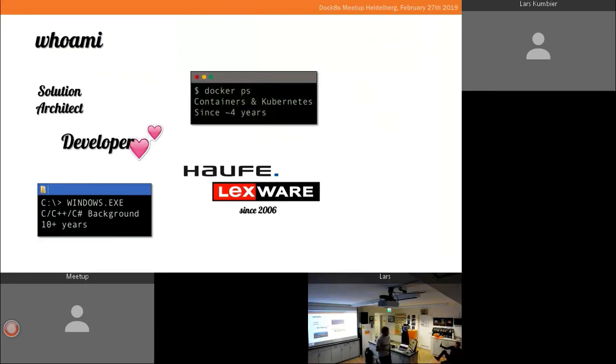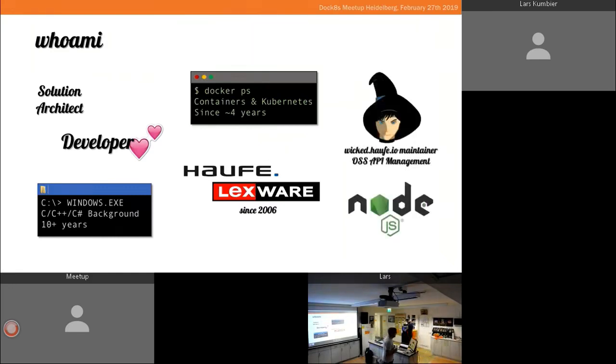And now, for 4 years, I've been moving more and more to the web world. I've been doing Docker and Kubernetes for 3 years and Docker for 4 years. And my new pet peeve is Node.js, actually. I'm also maintaining an open source API management solution from Haufe. So that's me.